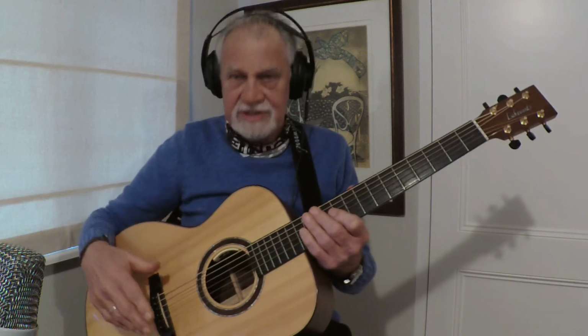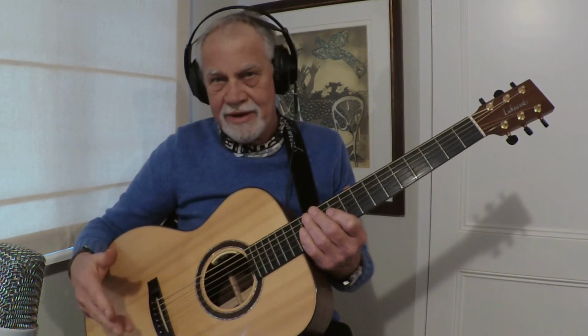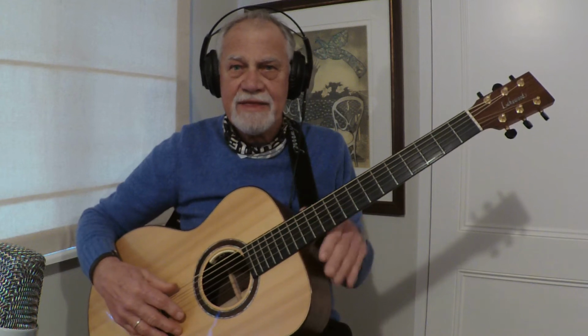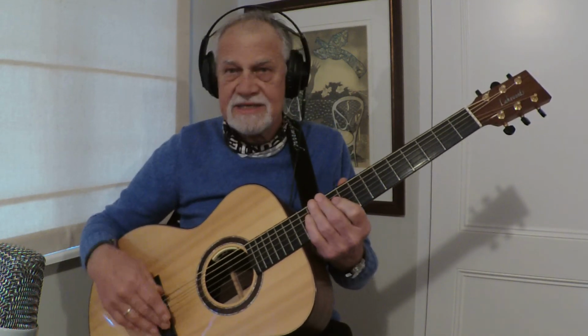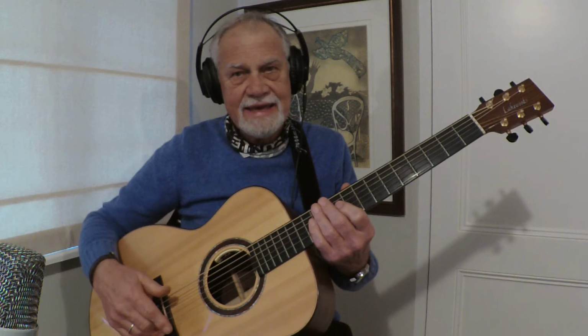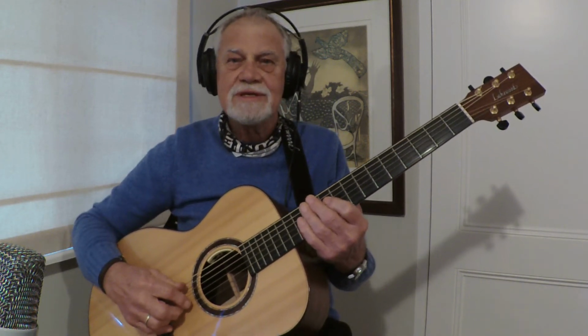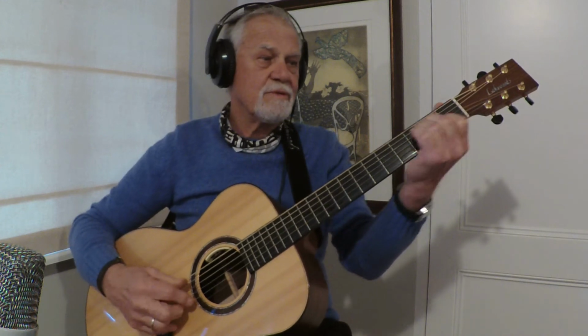The action on this guitar, look, I set up all my own guitars, as I think I've said before, and I like there to be a little bit of a positive bow on the neck, and then coupled with a decent height here gives me a playable neck which doesn't rattle. So this guitar certainly doesn't.